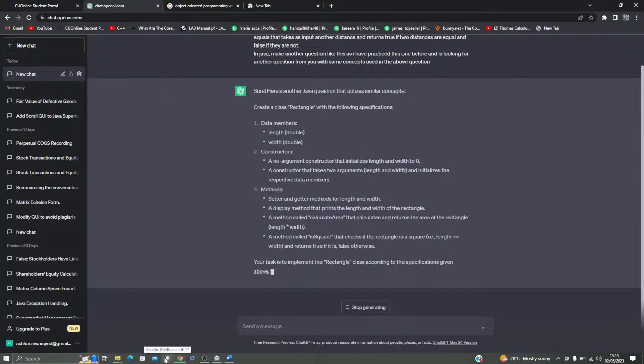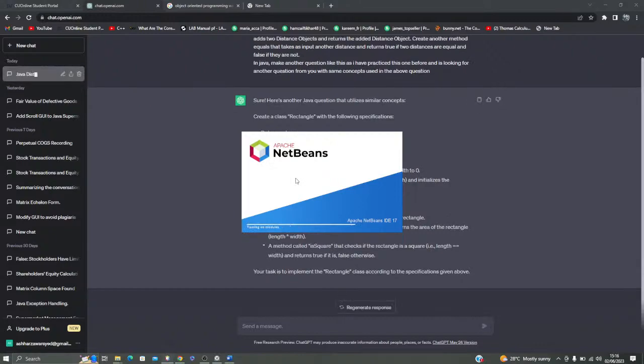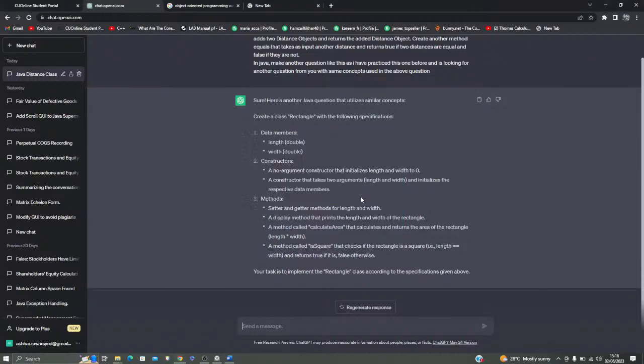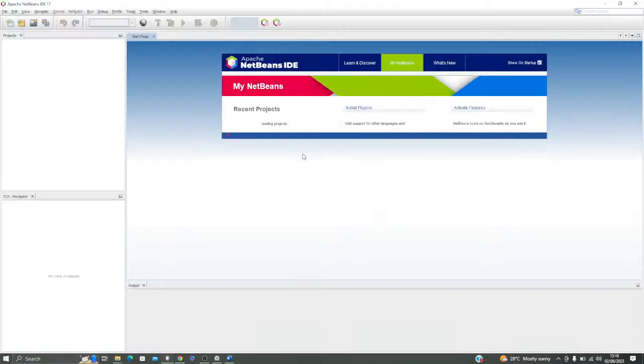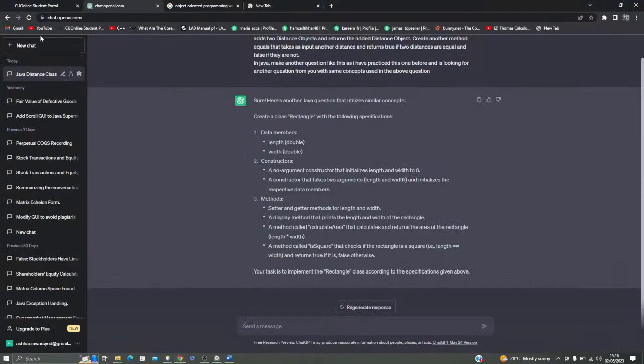If I open NetBeans, I think my computer is going to blow up. Man, this thing is pretty CPU consuming, turning this on with OBS and Chrome. Chrome is another RAM junk, man. It's going to eat up all the memory.